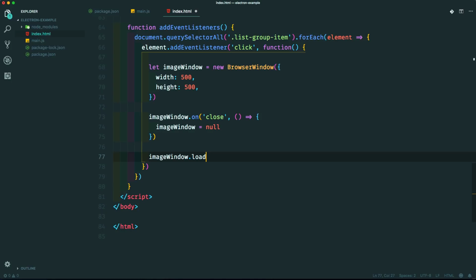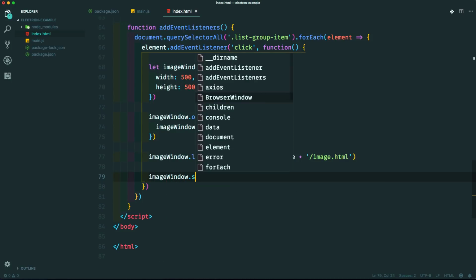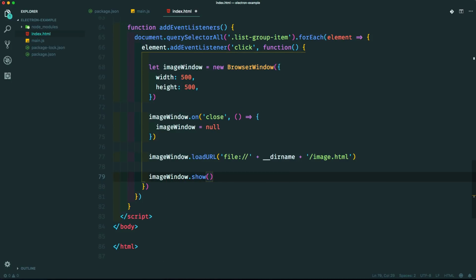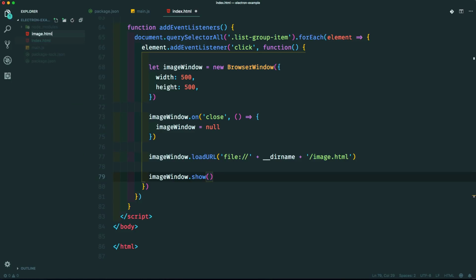So now we want to just load another file up. So loadURL, and we need file, and we want to append __dirname, and then we want to append, let's call it image.html. And let's show that image window with imageWindow.show. Let's make a new file here called image.html.